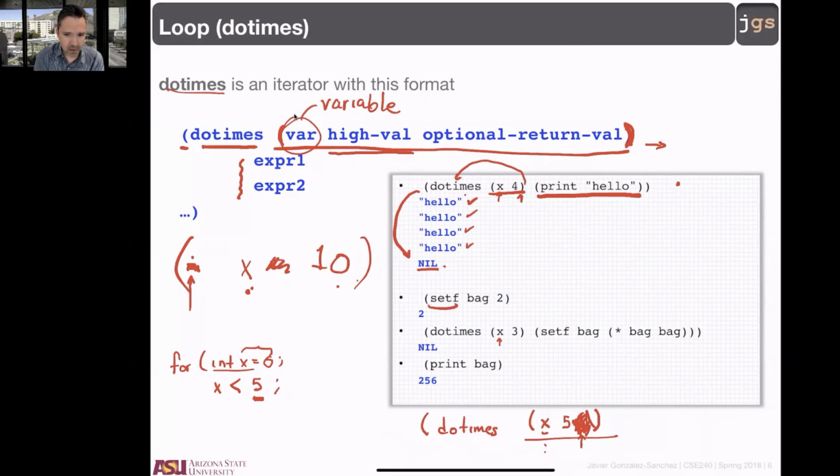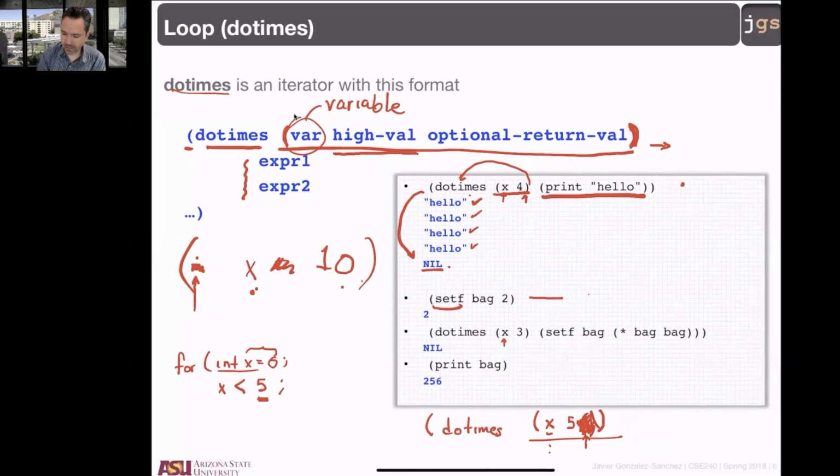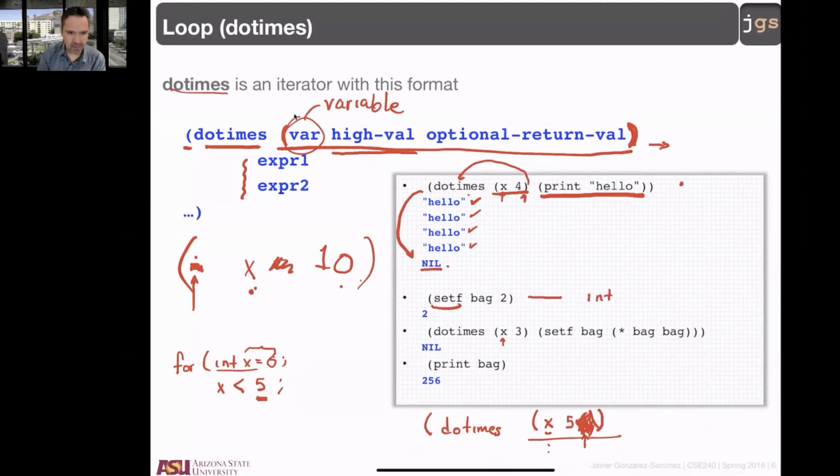So as you can imagine, this line here is the declaration of a variable, a new one. The name of the variable is bag, and the initial value is 2. This line here is that equivalence. How do you know that it's an integer?